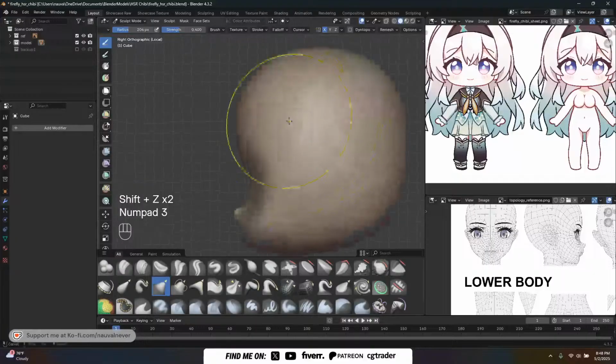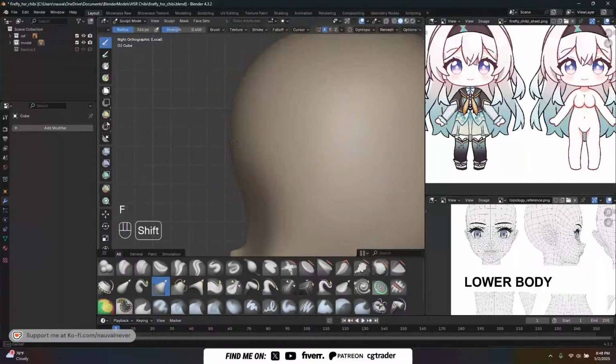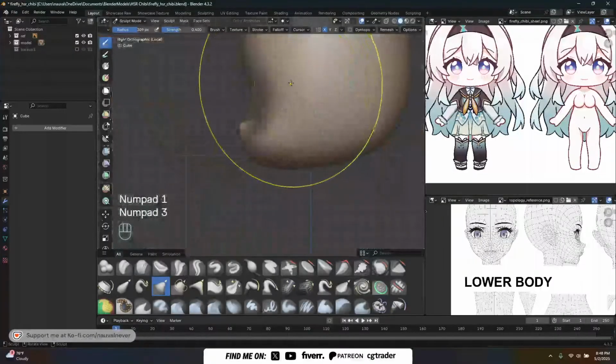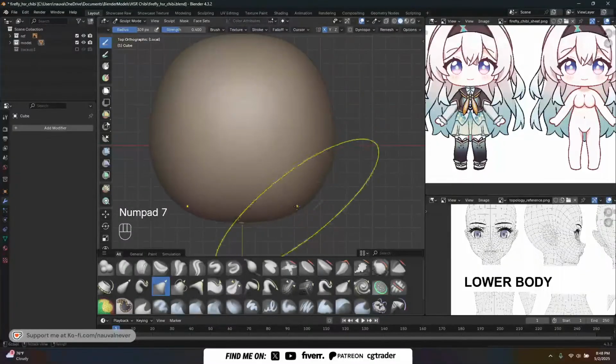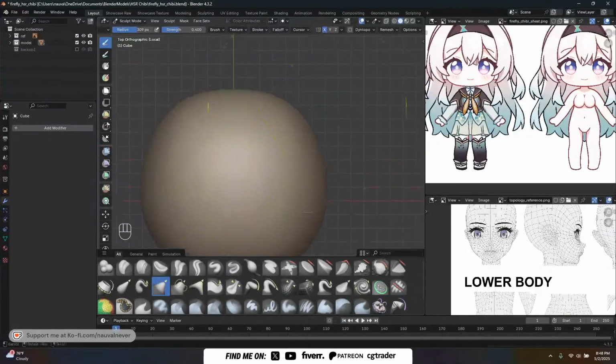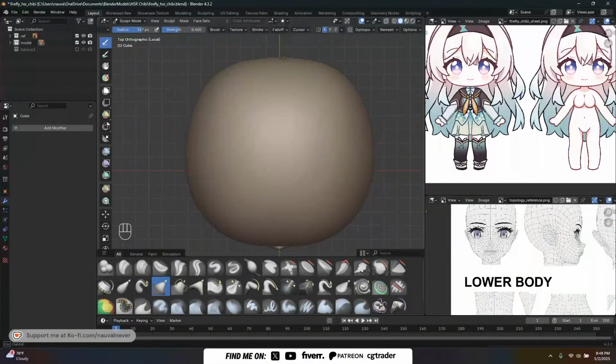Okay, I think that's turned out pretty well. Let's see. Okay, the shapes should be round.